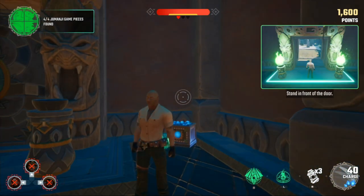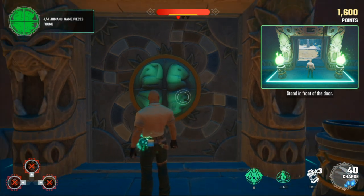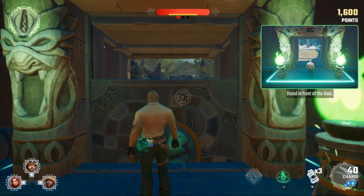Whilst holding the jewel, stand by the Jumanji door to open it. Good, you've activated the door. Don't worry if teammates are left behind when the door closes. They will be teleported inside.